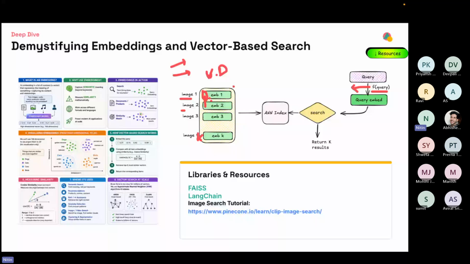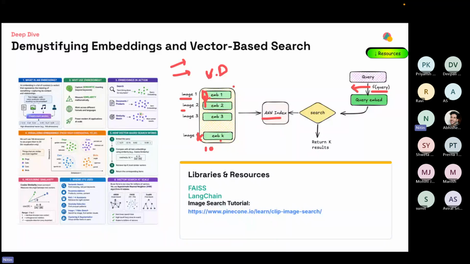There are ways to do that. You can search using all the 10 million entries if you have 10 million entities, or there are approximate searches like approximate nearest neighbor. That is an entire topic separately that we can see. But the high level idea is you convert your images into embeddings, you convert your text into embeddings, and you do the dot product and sort by the score to see the top K images based on this query.